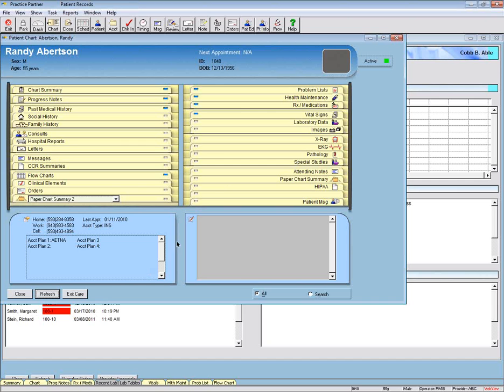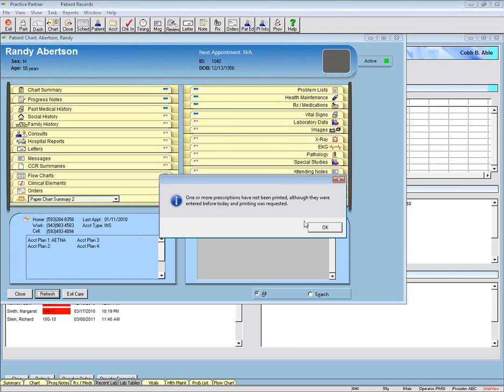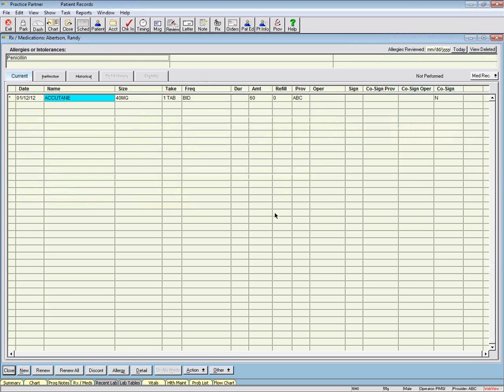Why don't we go in here, since we've already looked at health maintenance and problem lists. Prescription and medications here. If your clinic does prescribe medications, this would be something of use to you. It has the ability to do e-prescriptions and print those out, keeps track of drug-to-drug interactions, and of course looks for any sort of issues with allergies and things like that.